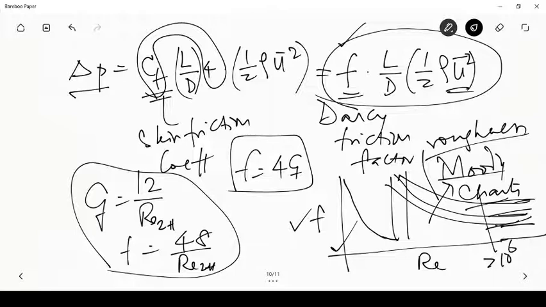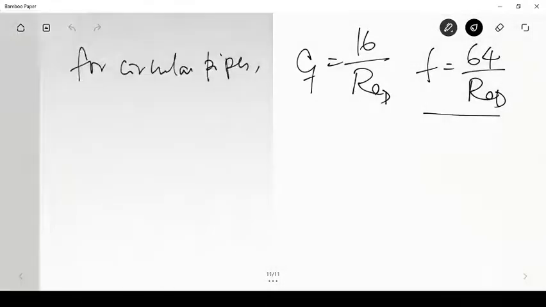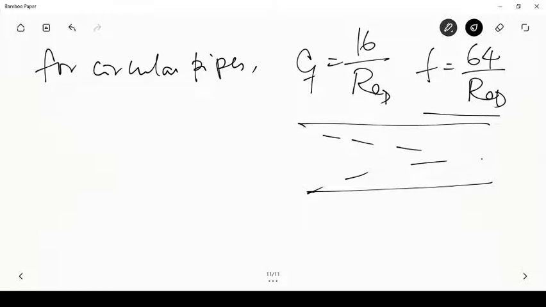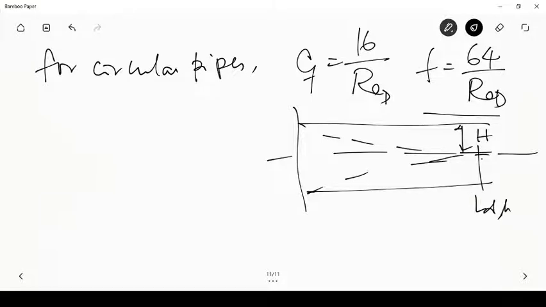Now going back, if you look at the length L_DH, how do we quantify this? We have some information from the boundary layer development. Suppose we say that both these boundary layers are developing from the two ends, and eventually the boundary layer thickness becomes equal to h. Okay, and this distance is L_DH. Basically we say that at x equal to L_DH, the boundary layer thickness is h.